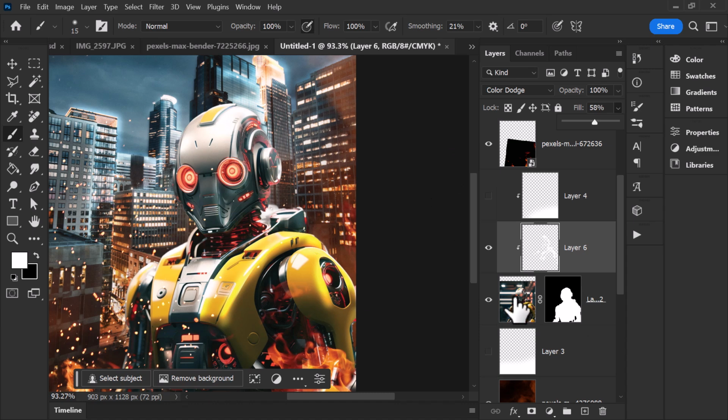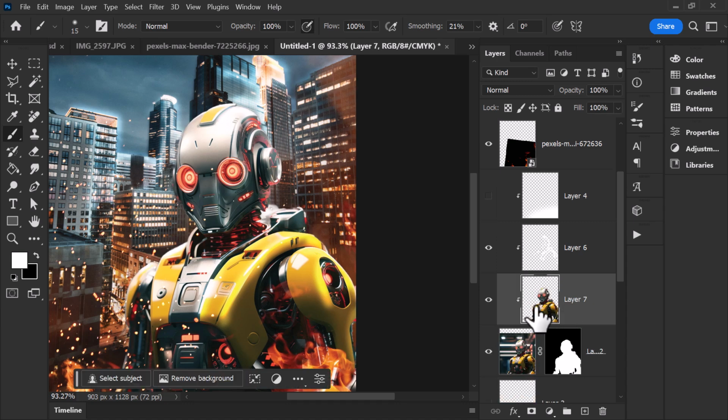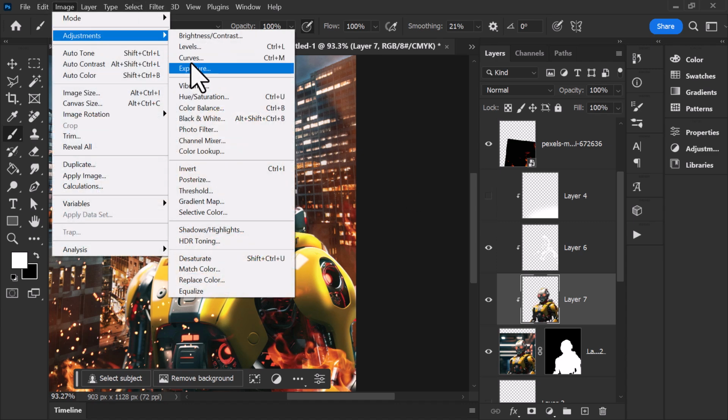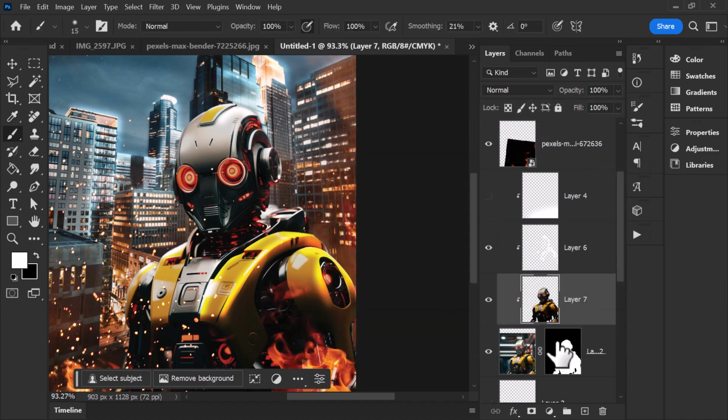So again, but this time there's an issue because I have already masked this layer. I'm going to control click on the mask, hit copy on that layer, and then paste. And now that is masked in between the two of them. I can do the same as before and go to Adjustments and Curves, bring it all down, and then I create my negative mask by holding Alt and hitting the mask button.